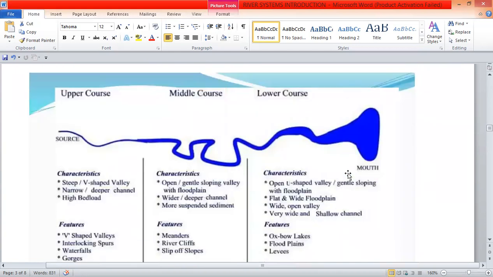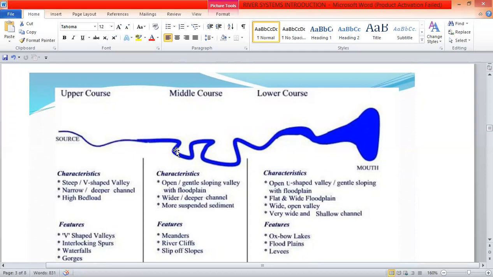And we still have more of the characteristics of a longitudinal profile. In this case, we are shown even more characteristics when looking at this diagram. In the upper stage, the stream is very narrow, you see that, and is more straight. There are few meanders in the stream. It's narrow and more straight.